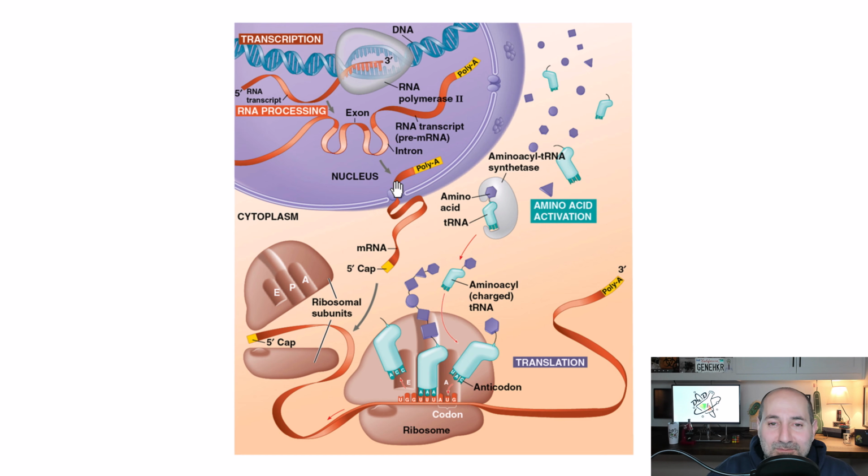At that point, the mature mRNA leaves the nucleus, meeting up with the small hamburger bun, the small subunit of the ribosome. At the 5' end, that small subunit binds to the ribosomal binding site on the mRNA. It then finds the AUG start codon. It also finds the initiator tRNA, charged tRNA, and then the large hamburger bun slams on there. The large subunit of the ribosome attaches. And then there's elongation during translation until you reach a stop codon.